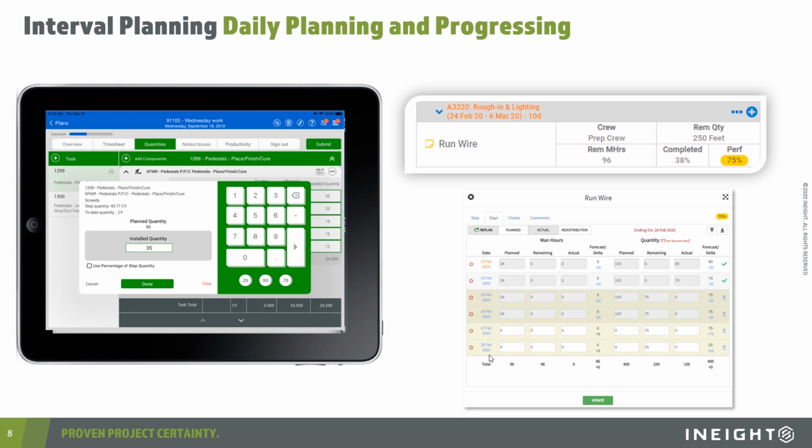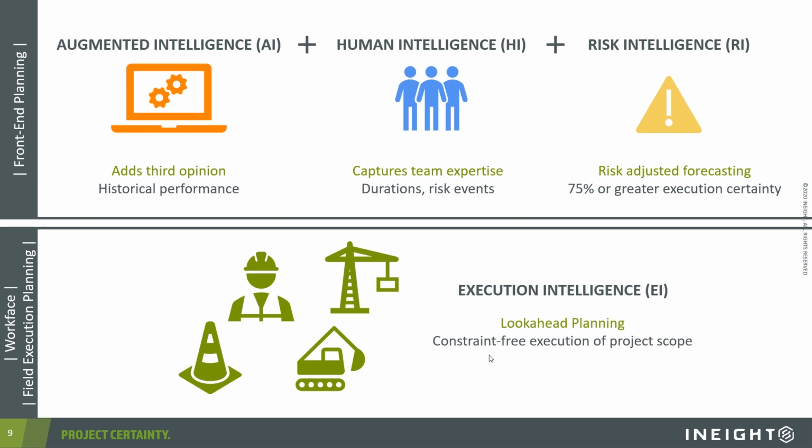So exciting times with what we have today with this solution, and also where we're heading tomorrow with this solution. And I think that today we've only really touched on one part of the InEight Schedule solution. It's only one part of the magic that InEight Schedule can bring to a project team. The full solution brings pre-planning and planning and scheduling and risk management in addition to the interval planning.